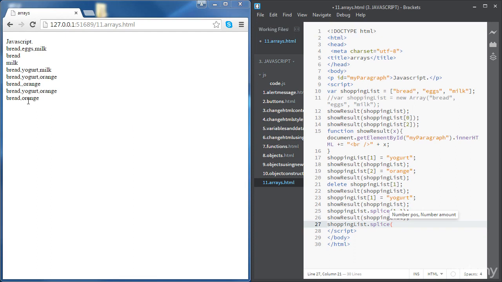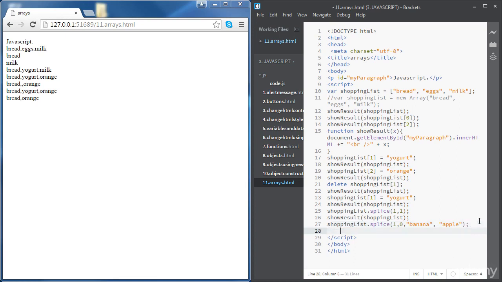So we're gonna start with the position 1, okay? And then we don't want to delete anything, so it's gonna be 0 elements to delete. And then we're gonna add all the elements or the item values we would like to add. So let's say we wanna add 2 values, banana and apple. So what's going to happen now, we're going to start from here, and we're going to add all these elements just before this position. Just before orange, we will add these ones.